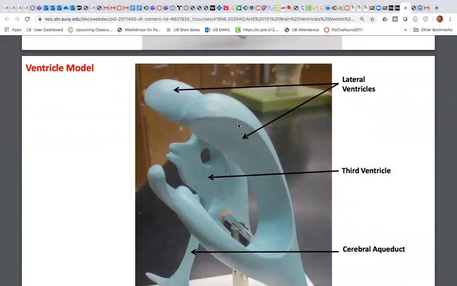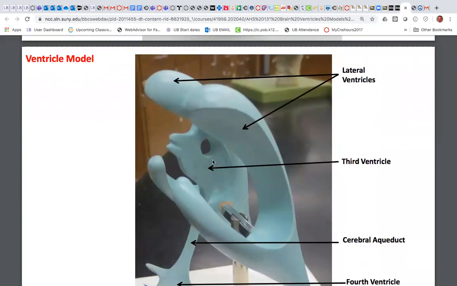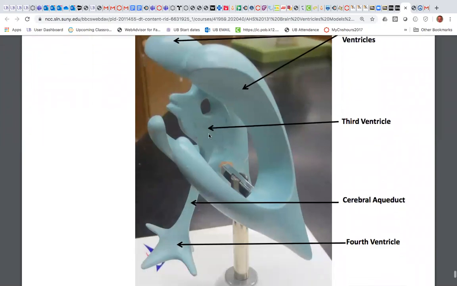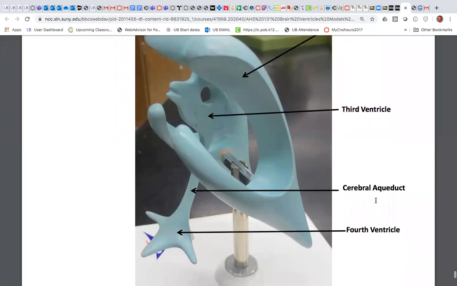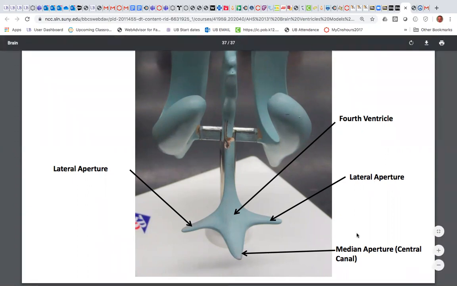After it leaves the interventricular foramen of Monro, it goes into this structure. From this view, this is the third ventricle, which is here. To go from the third ventricle down into the fourth ventricle, it's got to go through the cerebral aqueduct or cerebral aqueduct of Sylvius. So here's the fourth ventricle, and you can see from there, the CSF can escape laterally through the lateral aperture, or down the medial aperture, where now it goes through the center of the spinal cord where that central canal is, where that gray commissure is. Okay.